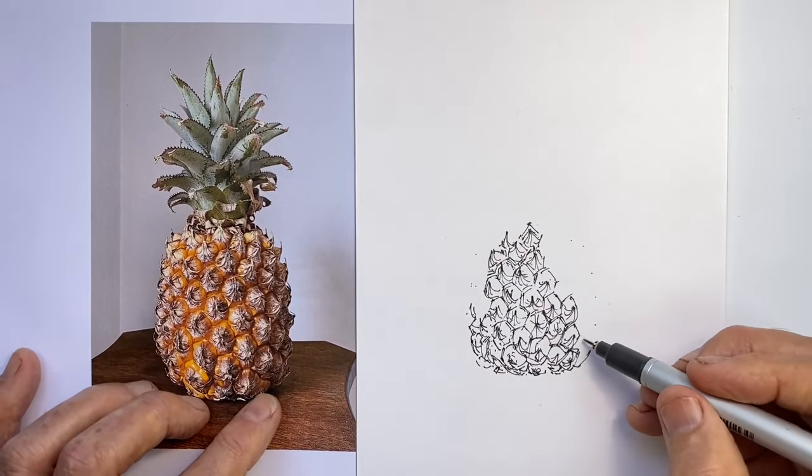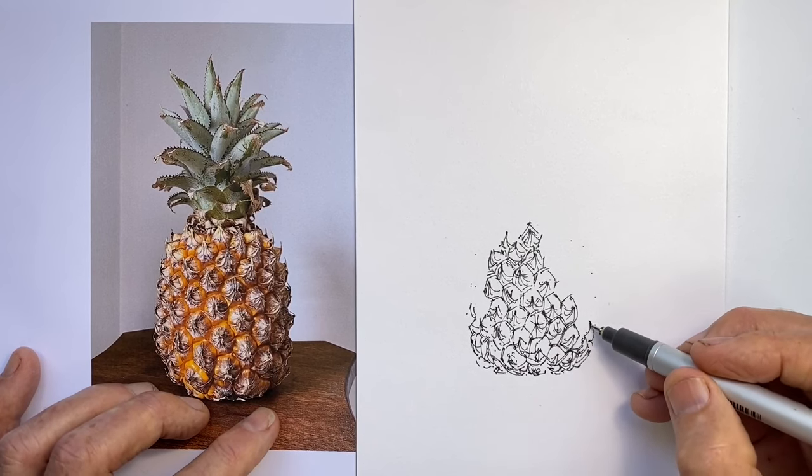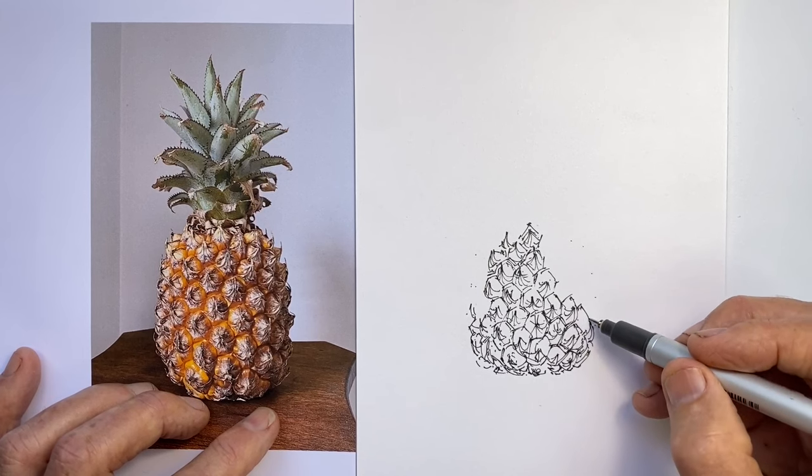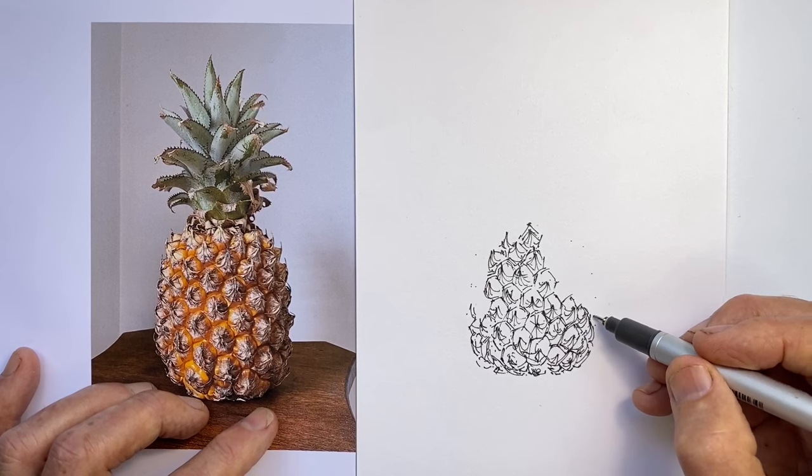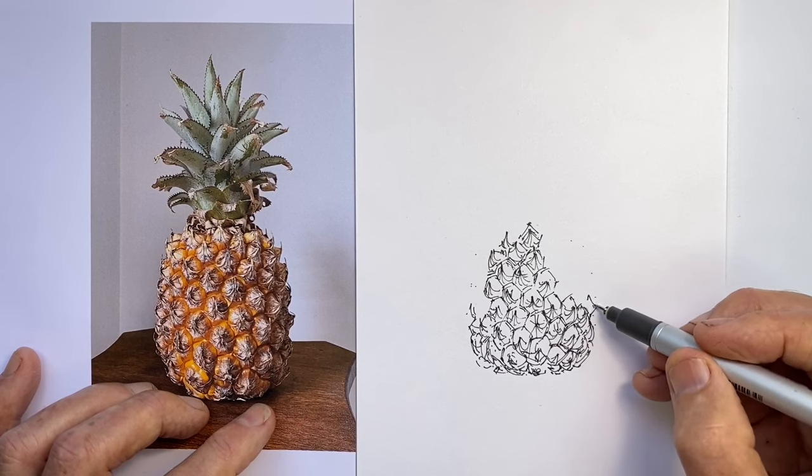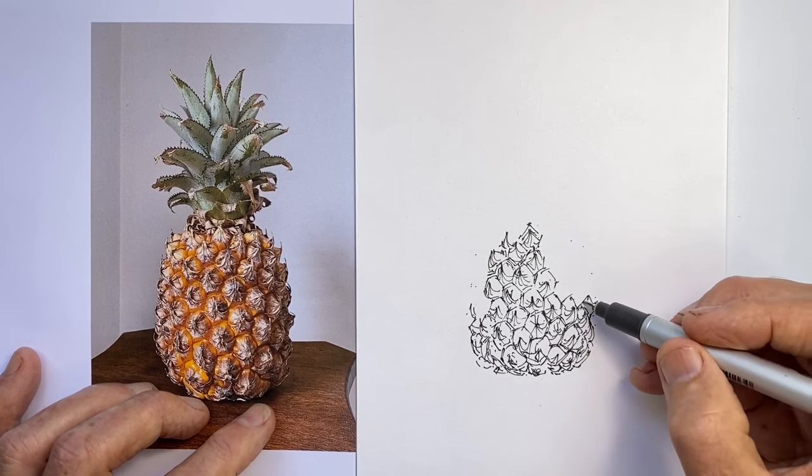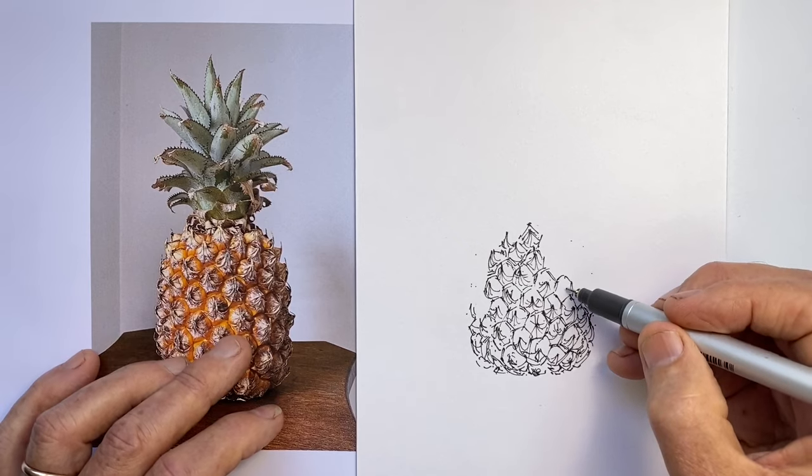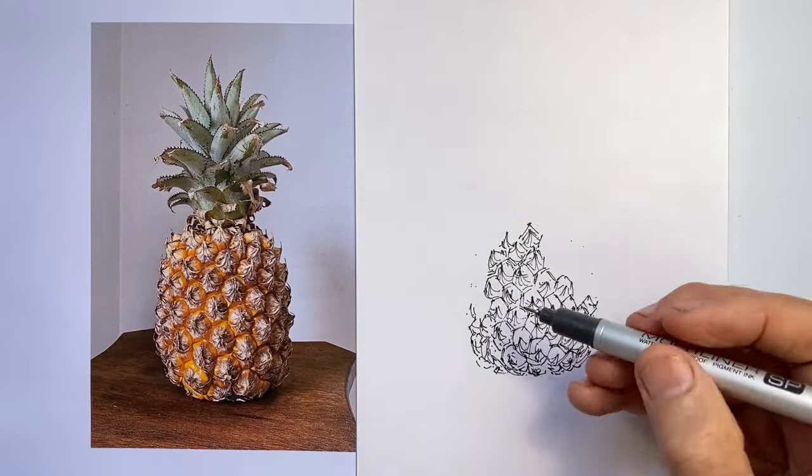The one thing that I'm probably most unhappy with about this pineapple is that the base doesn't round up smoothly enough. It's a bit of a squared off effect, and that came from simply focusing on a different visual element of the pineapple as I was drawing those bottom corners, and I just went out too far, so that I couldn't then bring them back up without widening the pineapple too much.